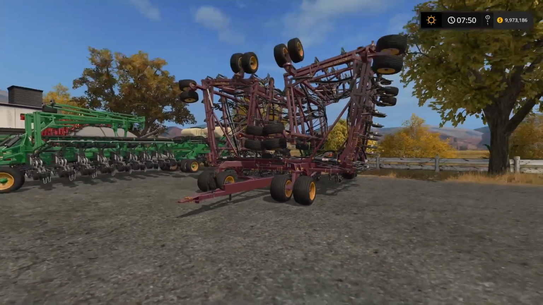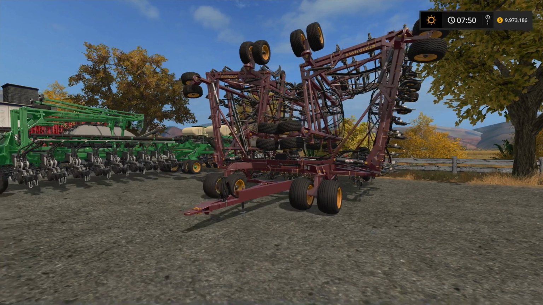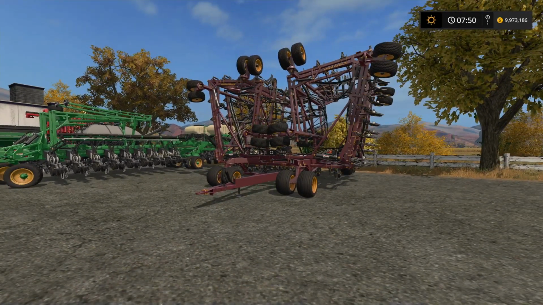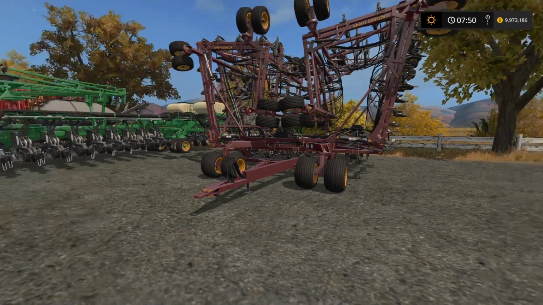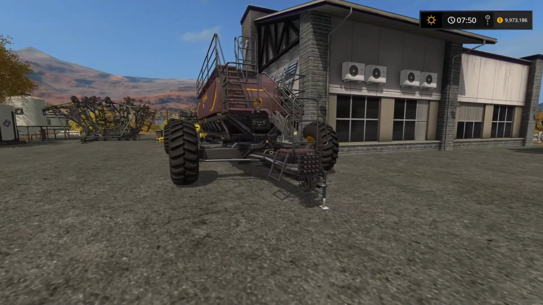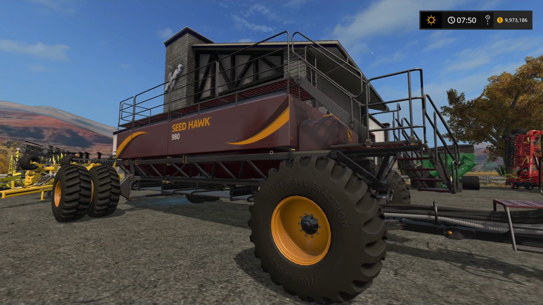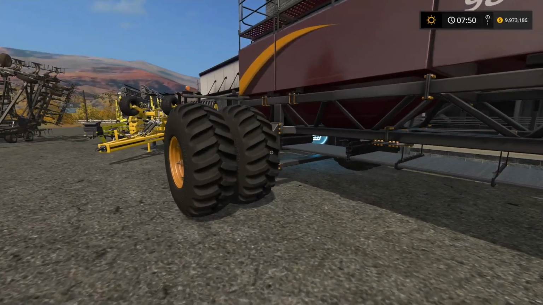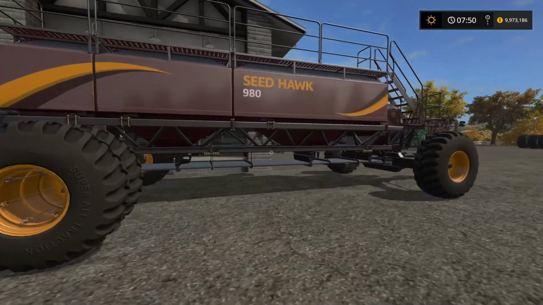Some of this machinery can easily be used on lots of other maps as well, not just big open maps. It'll be hard to get this down country lanes and things like that, but it is usable. So, in conjunction with this, the Seedhawk toolbar, you need a seed trailer. So with that, we've got the Seedhawk 980 air cart. Again, huge bit of machinery. You can have this with single rear wheel axle or double rear wheel axle. I stuck it on double because I just thought it looked interesting.